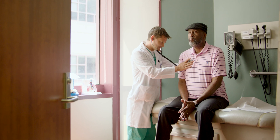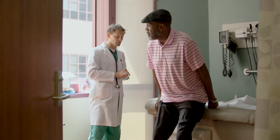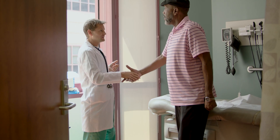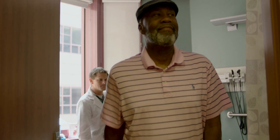The VA actually does provide cutting-edge cancer therapy, and when we look at the quality of care provided in the VA compared to fee-for-service Medicare, VA consistently performs better. Our outcomes are better, our patients live longer, and our patients are happier with the care that they receive. We can meet their needs not only related to their cancer care but also everything else about them as a person — it's really taking care of the whole person, and I think that's a huge advantage that the VA has.